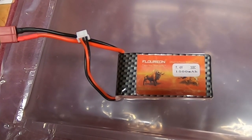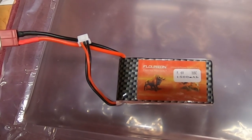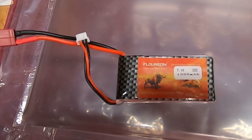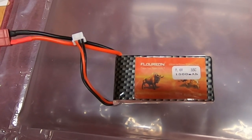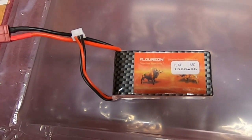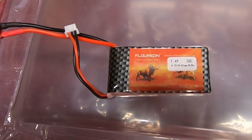Alright, so we're going to go ahead and throw this battery in. It's a Florion 7.4 volt 2S LiPo, 35C discharge, 1500 milliamp hour. I've never used this brand of battery before, but it was about the right size. Came with a Deans plug on it, and it was only $18.99 for a pair on eBay. So let's see how they do.